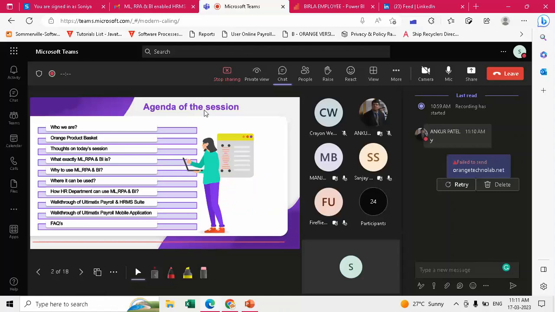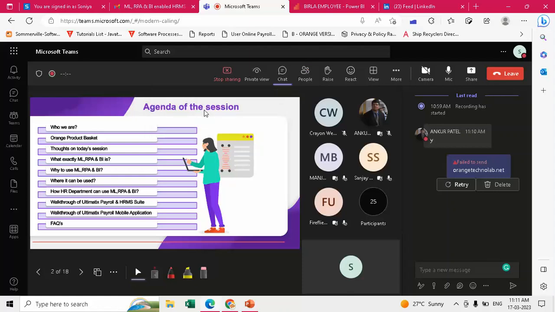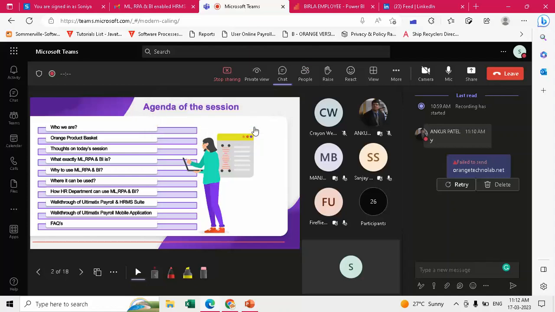Today's agenda would be what Orange Technolab is all about, what product basket Orange Technolab is dealing in, and what the thoughts of the company management team are for keeping today's session, why we all are here on the same platform, what exactly machine learning, RPA, or robotic process automation, and business intelligence are, why to use these trending technologies in our solution, where they can be used, and how our industry and HR department will benefit from using these technologies.